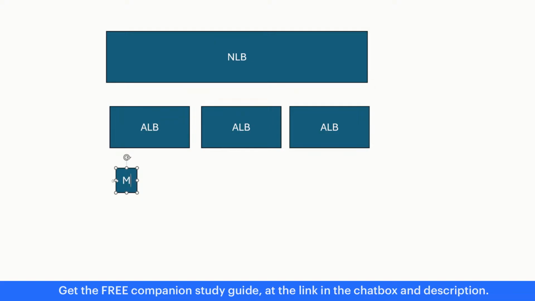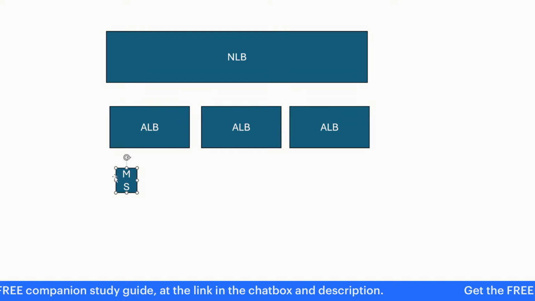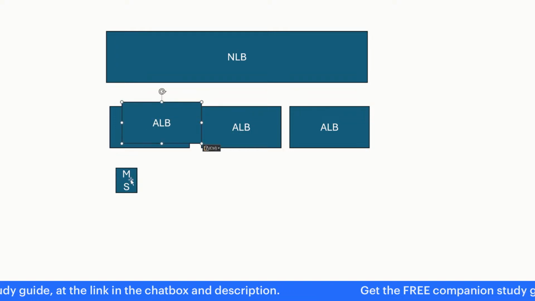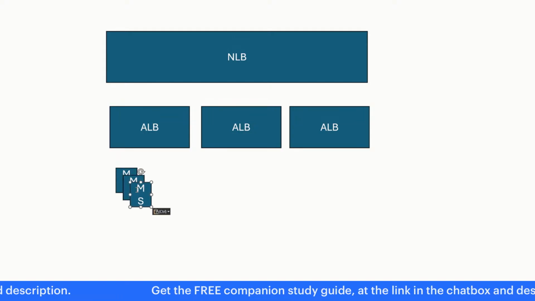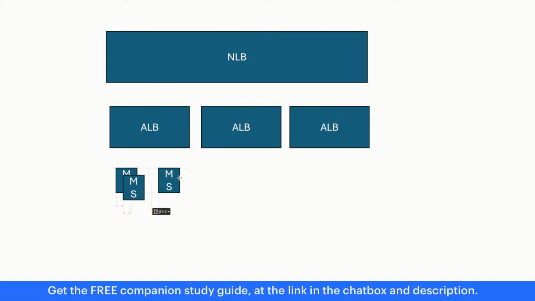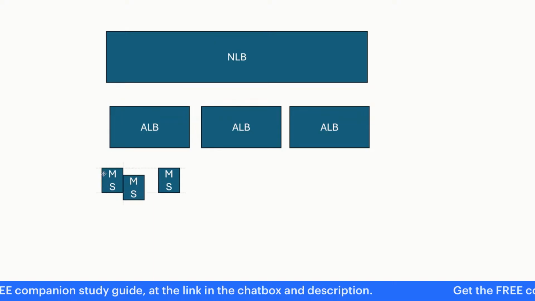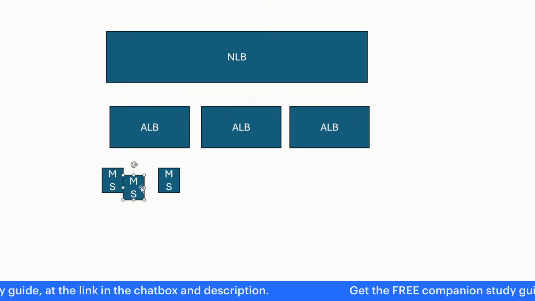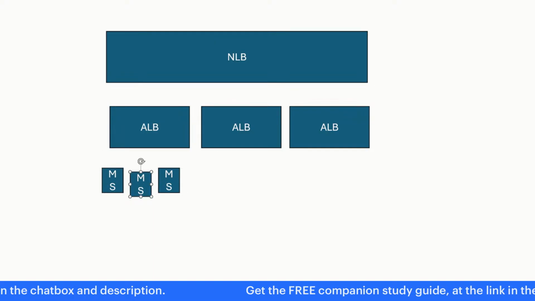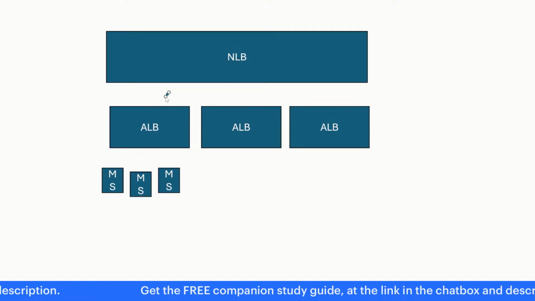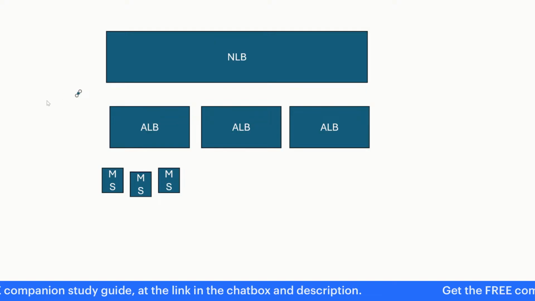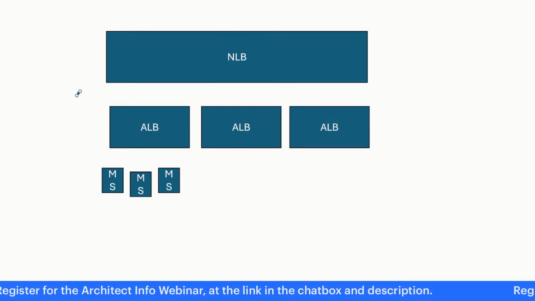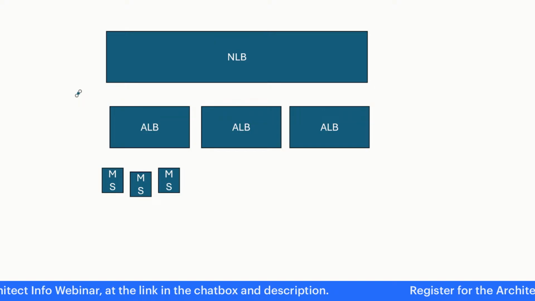So let's just call it MS. We'll assume they're microservices. Not that that's an official thing, but we're just trying to make this diagram. By doing that, the application load balancer could load balance in between these microservices with a great degree of intelligence. And we still have the speed of the network load balancer, so we can do this as fast as we possibly can. And that's common with load balancing. So these are what load balancers are.